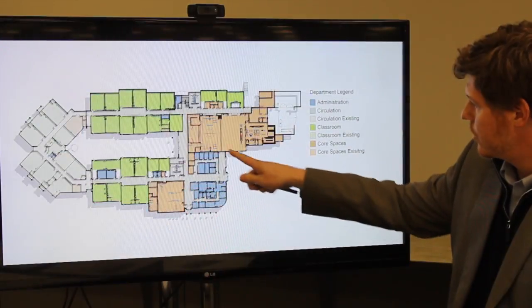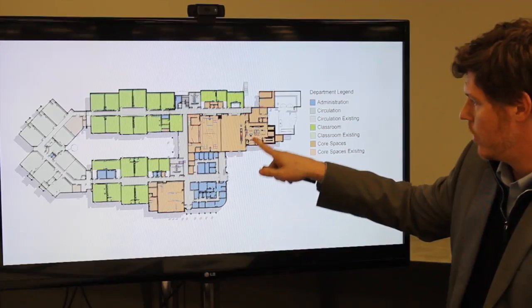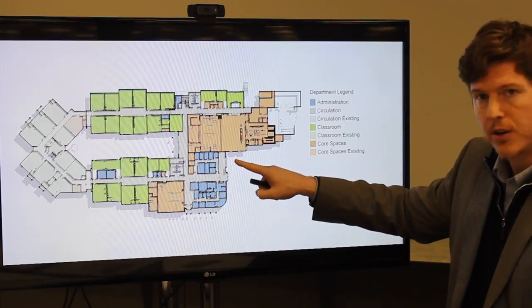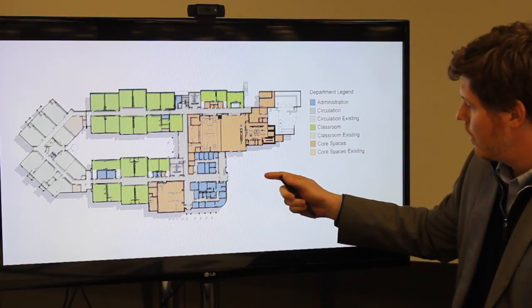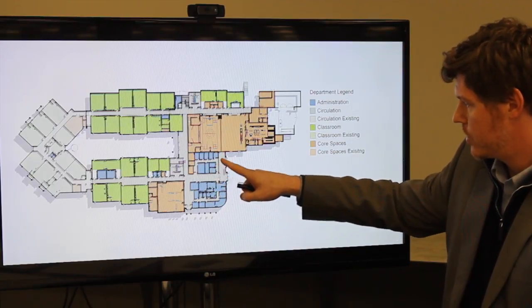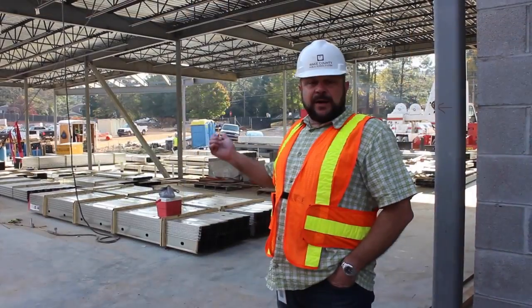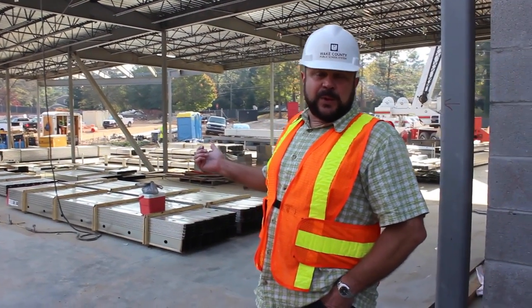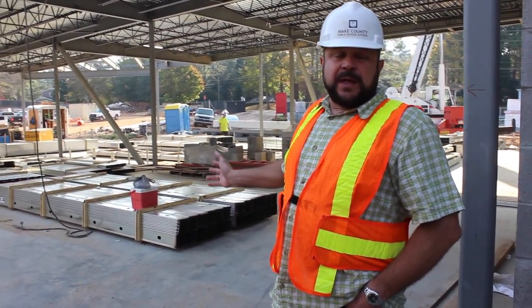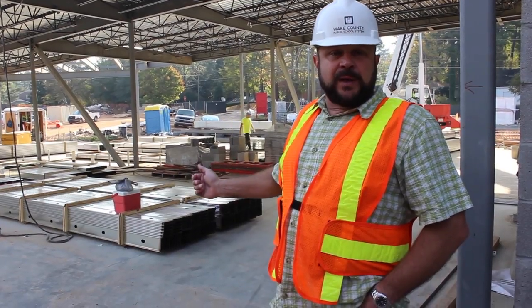Here we're standing in the media center, and as you can see with the barrel roof, it'll be a high-volume space — very unique to most elementary schools. This also serves as a lobby space for a larger assembly area when there's an event. But the primary purpose is to act as a security vestibule, so when visitors arrive they're forced to come through an administration space. Opposite that is the student services area, and behind me is the interior portion of the administration area with all the offices and support spaces typically found in our elementary schools.